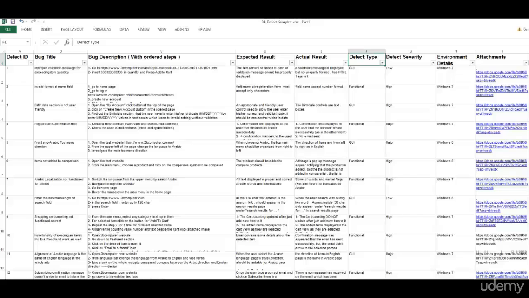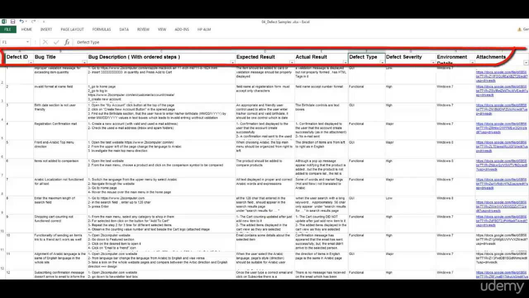So let's see, this is how the defect should look like. This is a defect for a site other than the site we checked. This is an online site, a live site. All those defects are functional. There is no harm on the site if I share those defects with you. Okay, so check this one. Check how the title should be written. Check how the bug description should be written. How the expected result, how the actual result should be written.